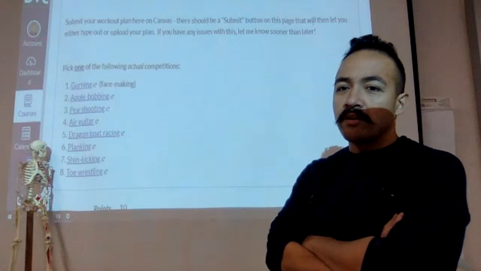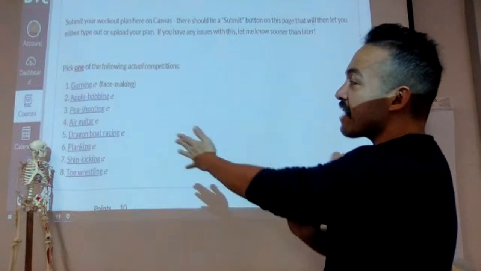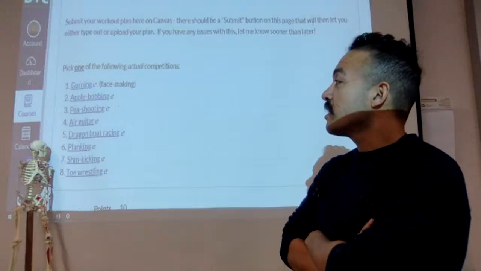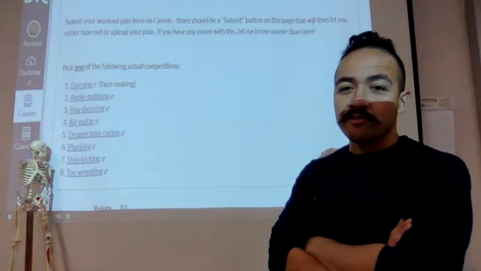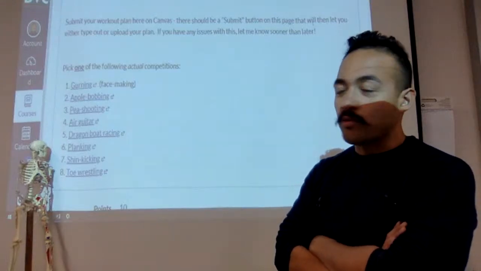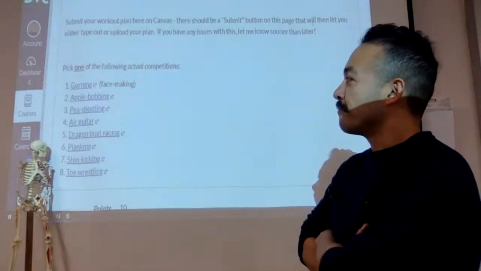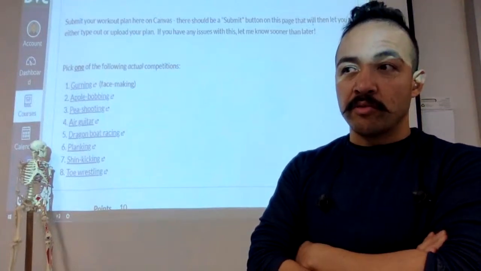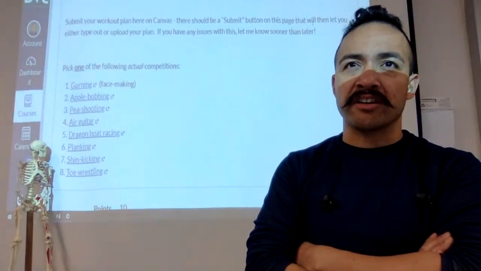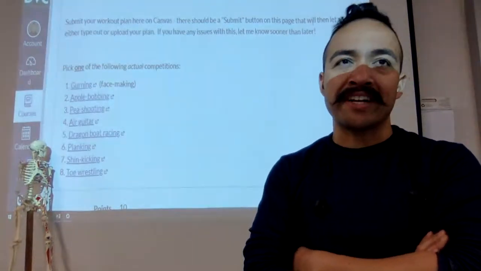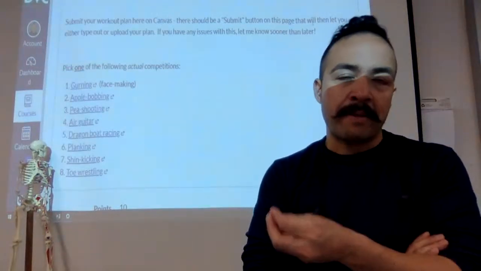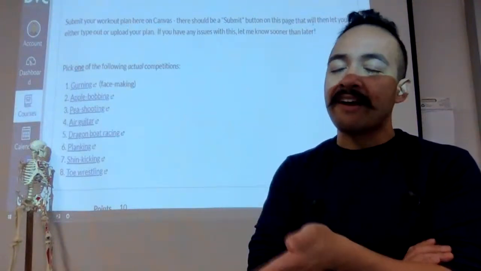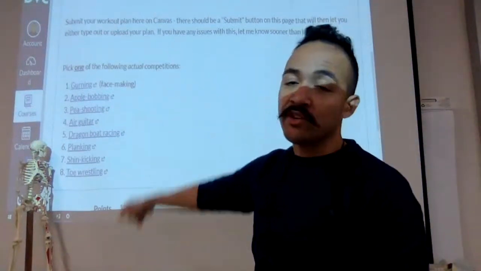You know what? I'm going to open this up. I have 8 for you to choose from here if you can't think of a competition, but I'm open to other suggestions if you want to pick a different competition. There's a reason why I chose these, because each one of them focuses on a different muscle group. Whatever competition you choose, make sure it's a single motion. Like if you do weightlifting competitions, you're going to be doing many different things. Maybe if it were a specific event in a weightlifting competition, that could be it. But if you have a different idea, run it by me. Otherwise, here are 8 that you can choose from.